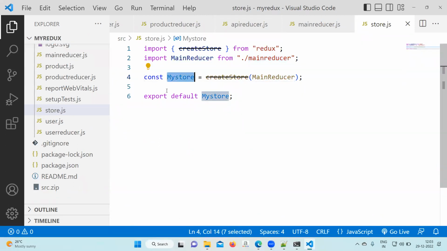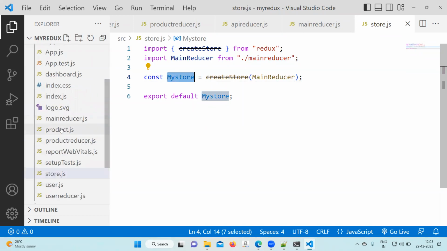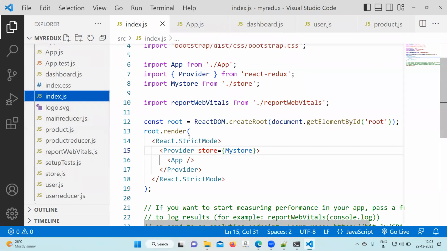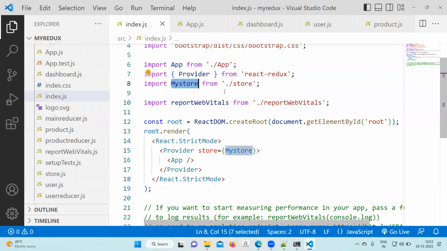Then after that, the store you gave to the index.js file. Under the index.js file, the store will be given, called my store. So my store will be given to the provider now. Now the provider is going to handle everything. Store will be a part of the provider, and inside the store your reducer will come, and the reducer will take care of the data for each component. Individual reducers will maintain the data of each component. Now data has to come from React to the reducer, and the reducer will do something next.